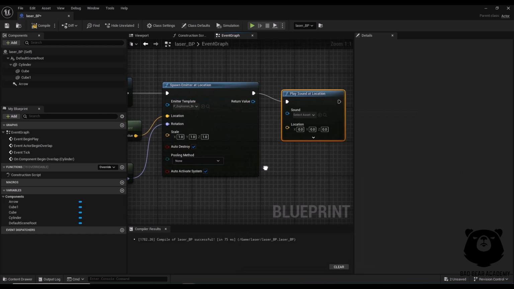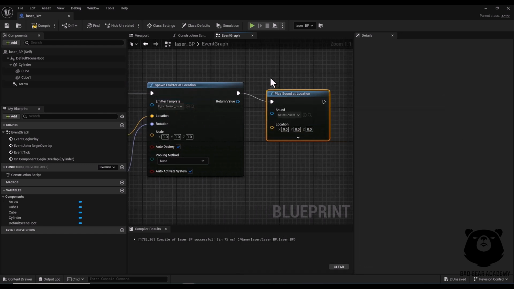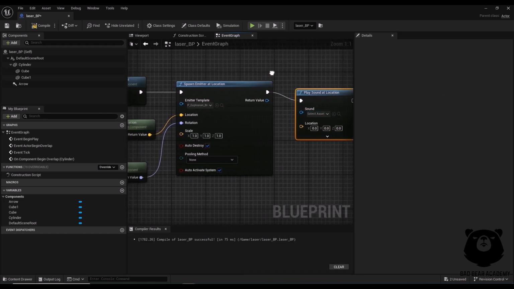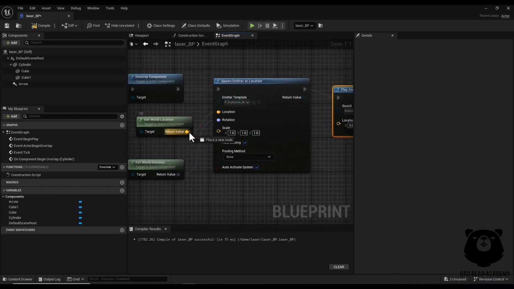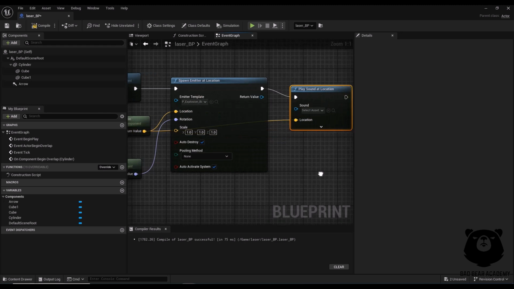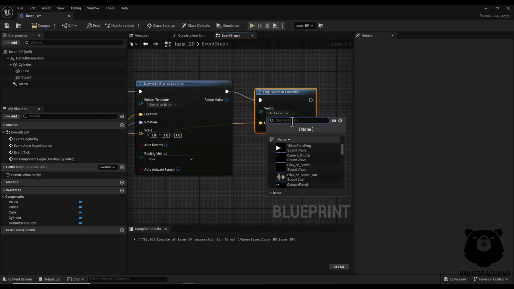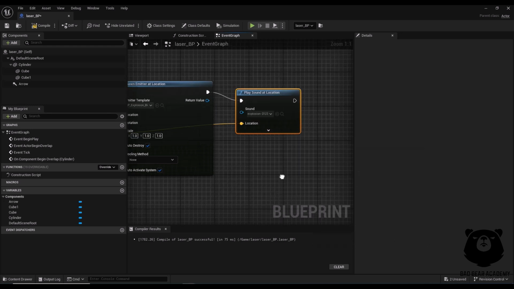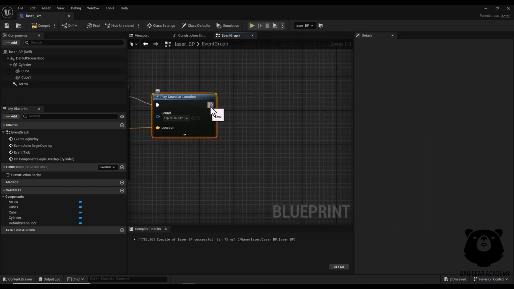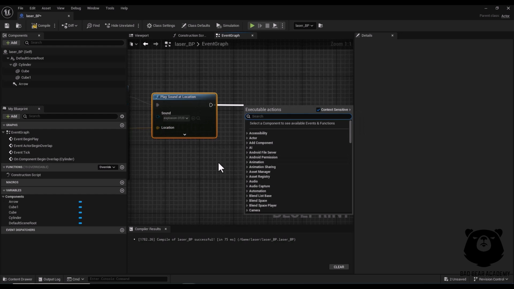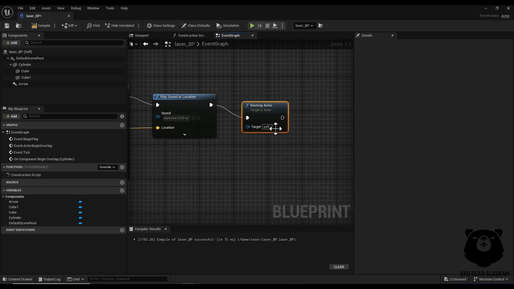I add it here, and for my sound at location I connect the world location of the arrow to the location and add that explosion sound asset which I have downloaded. Alright, and at the end I add the destroy actor node.